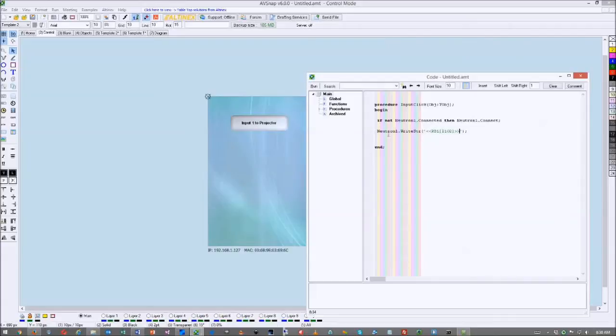So the way it reads is, when I press the button, check if you connect to neutron controller. If you're not connected, then connect. Then send the command to neutron controller by addressing RS-232 port number 1, and I want to send this command through this port that will go and switch input 1 to the projector. And finally, I can close the port, okay, if you want to.